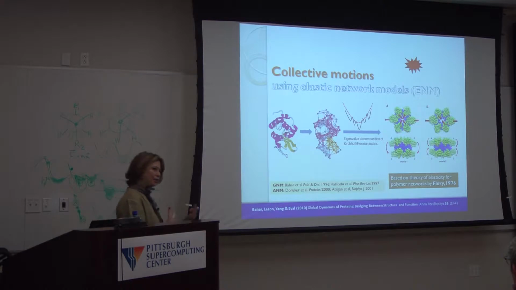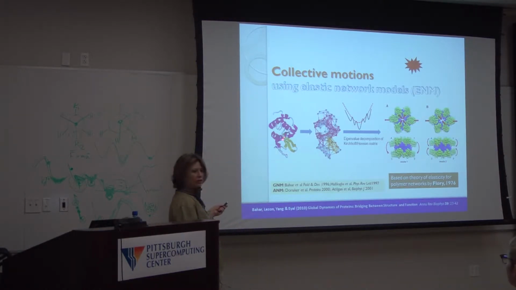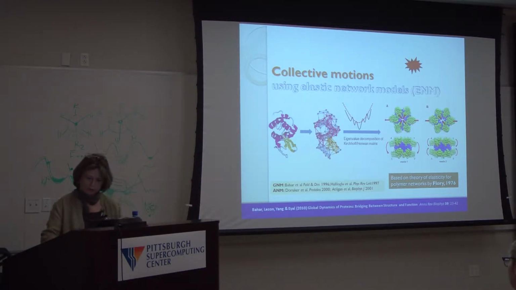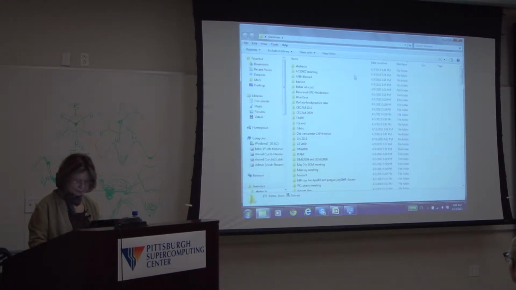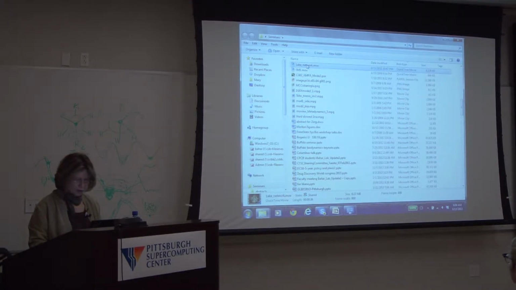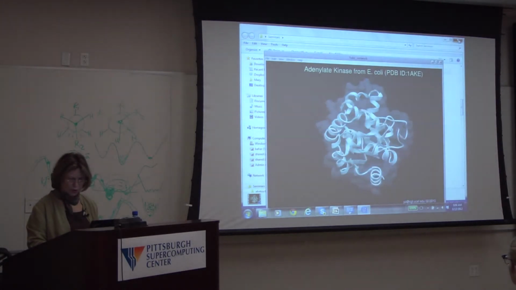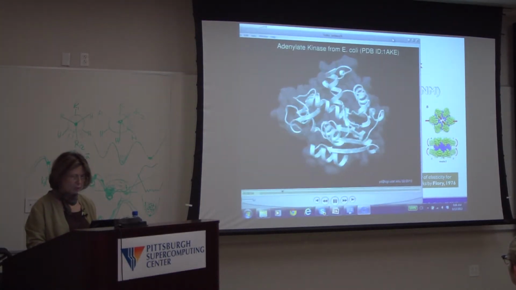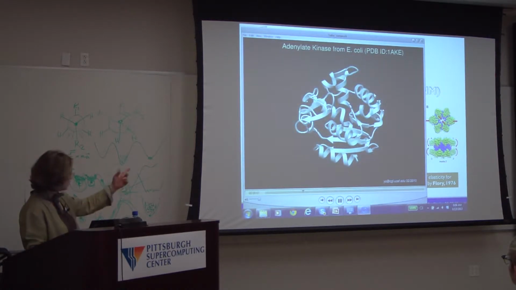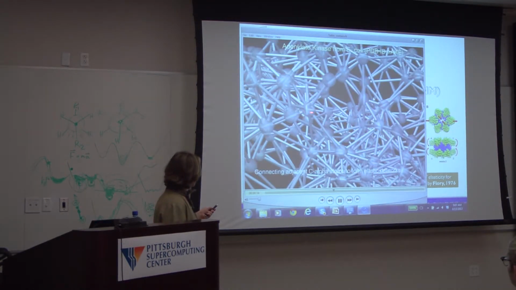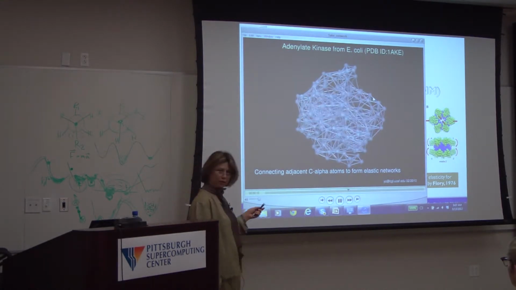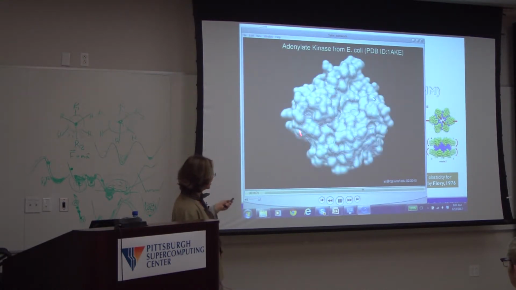So here, now I start to go a little bit into more details. Suppose we have a given structure. We map the structure into this network model. That's what we're doing, and I have a small movie here which will describe it. As you can see, here is an illustration for adenylate kinase. This is the structure. We focus on the backbone, in particular on the alpha carbons. All the alpha carbons within a certain interaction range, we connect by elastic springs. So here's our network structure.